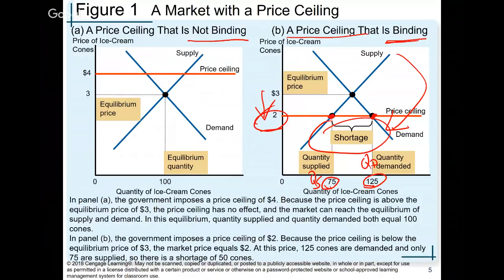Now, on the other side, let's suppose the government comes in and says, we're going to put a new speed limit on this road. I know that you're driving 65 miles per hour every day, but the new speed limit will be 50 miles per hour. So now we got a problem, right? Because before, when you're driving 65 miles per hour, at a new limit, you're over the limit now. So what do we do? We need to slow down to the limit, right? So when you have a binding price ceiling, that means the price ceiling is below your current price, which means the current price must be lowered. Okay.